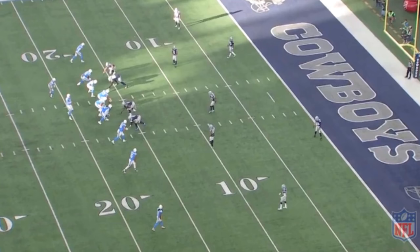Thank you for tuning in to the Law Nation film session as we take a deeper look at Jordan Lewis off coverage. I always say that he's a press man guy, but we're going to look at what the opposition is doing — looking into the eyes of the offense.